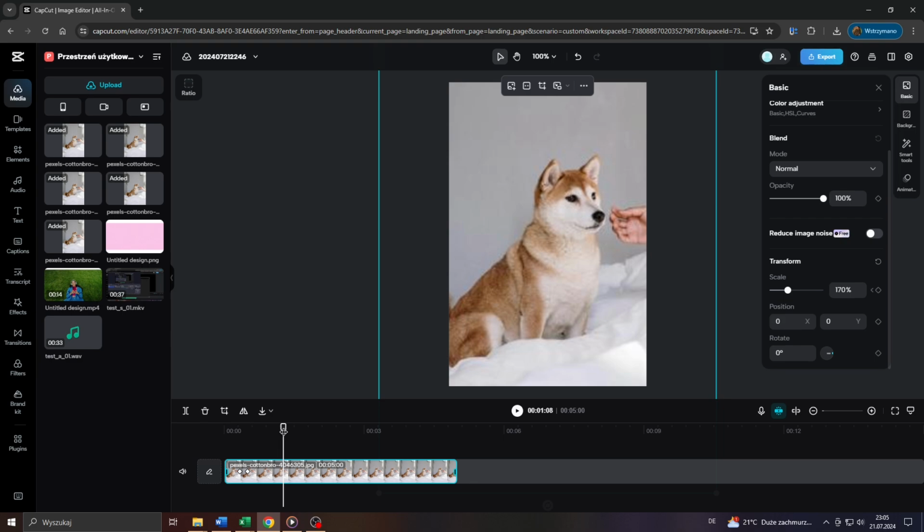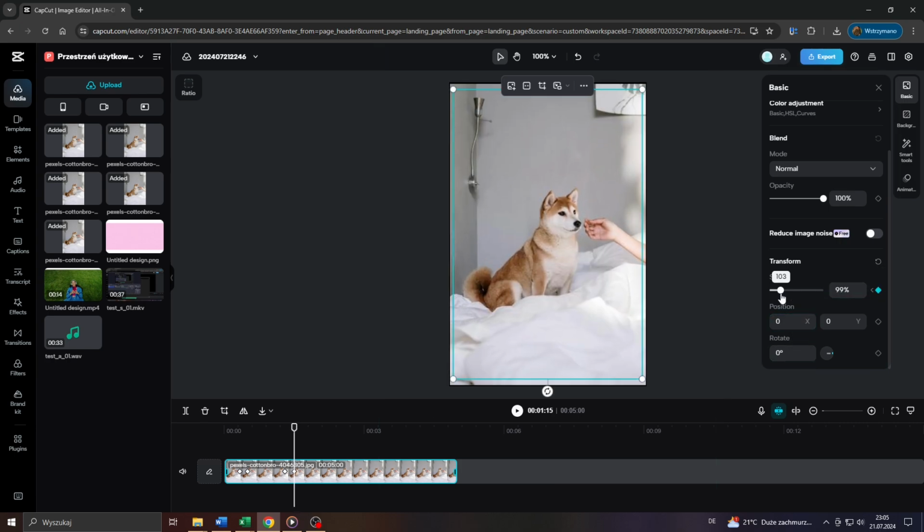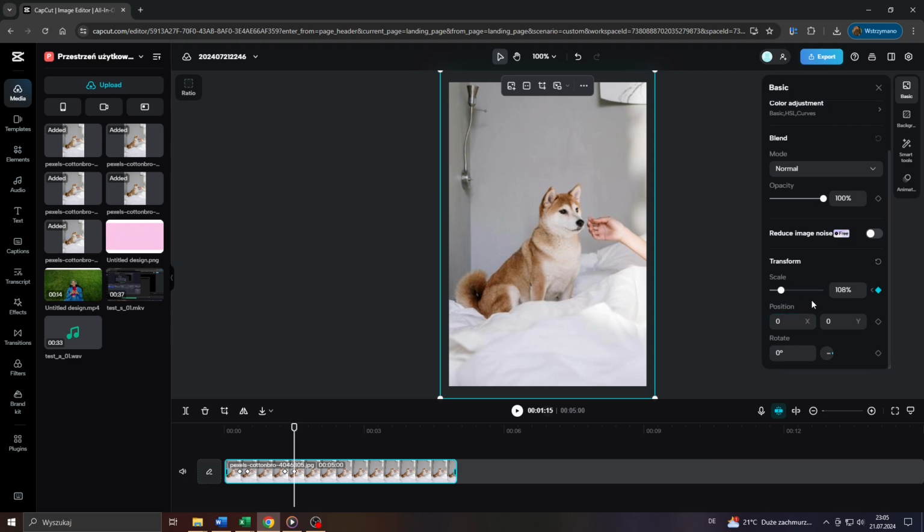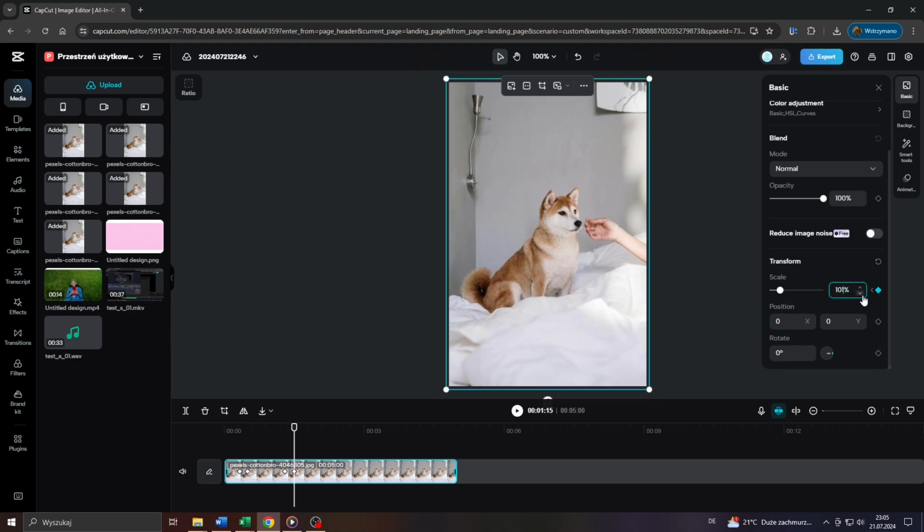So move the slider on your timeline, set a keyframe, and after a couple of seconds stop again to adjust the scaling and the position, for instance to the default settings, which was scaling 100% and position 0x and 0y. And that's it. Watch the preview again, and there you go. Zoom in and zoom out.